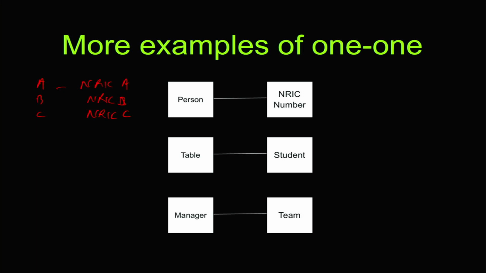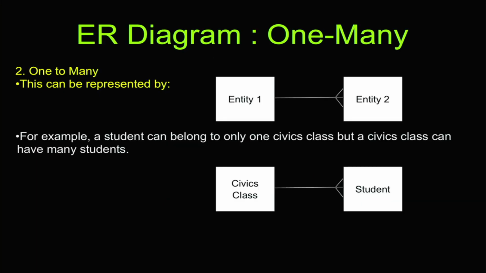Moving on, we're going to look at the one-to-many relationship. We're going to represent it with this special connection here. The way to draw this is like a crow's feet. If I draw a normal connection between, let's say, entity A and entity B, and I just join it this way and draw the crow's feet like that, this means that A to B has a one-to-many relationship.